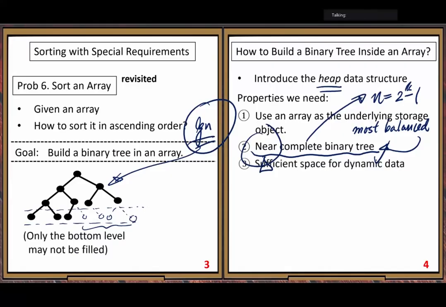Then the third one: remember we want to maintain dynamic data, so we need to manage our space. If we want to use an array, the array has some properties.